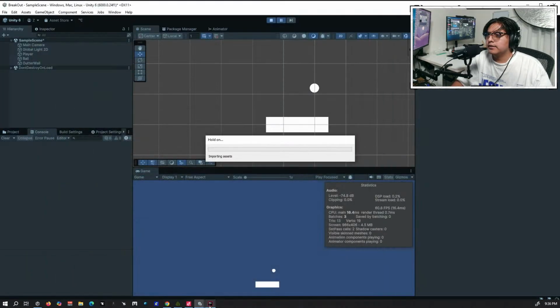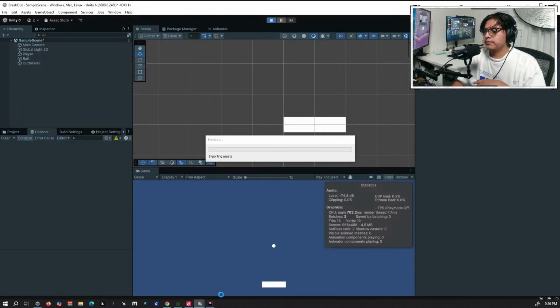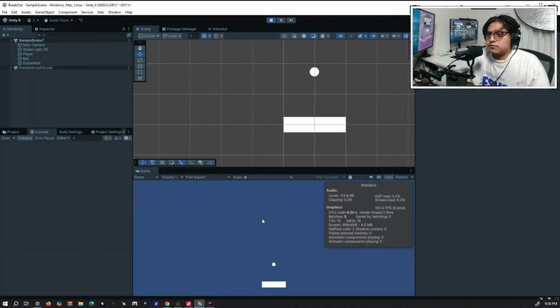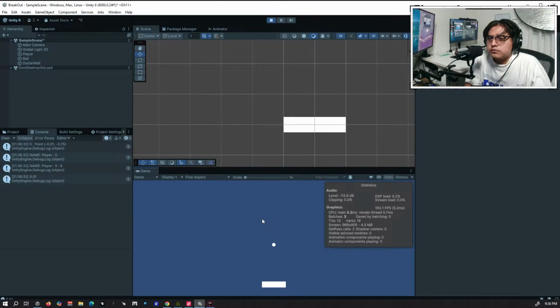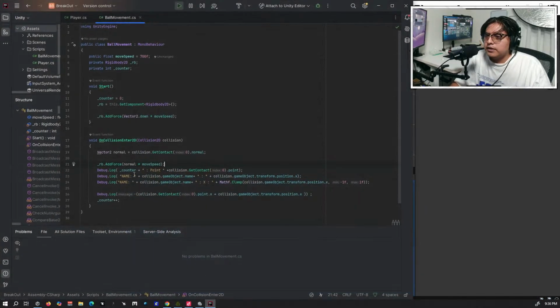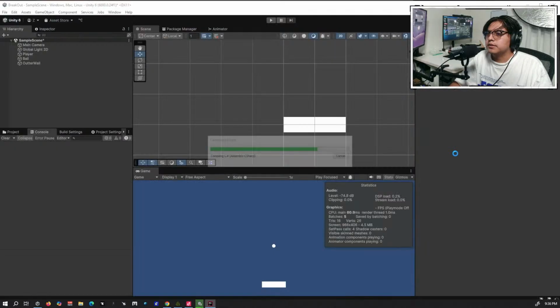Oh, my bad. I did not mean to edit code while the thing was running. Okay. So this should give me a negative. That way I can go to the left. Okay, if I didn't miss. Okay, let's remove this for now because we don't need that at the moment.